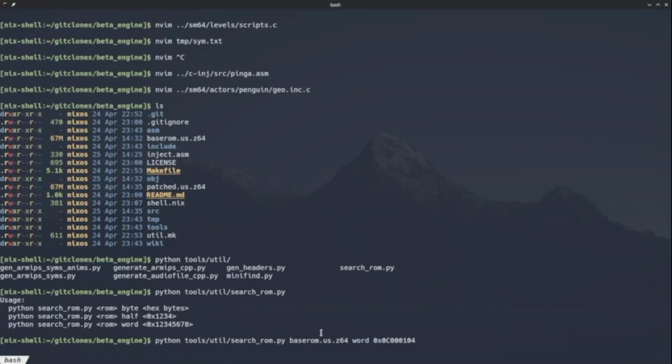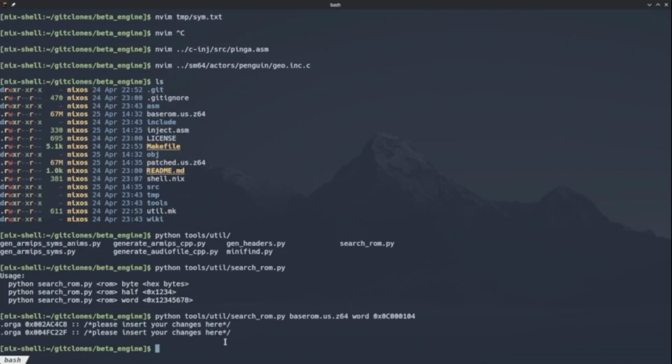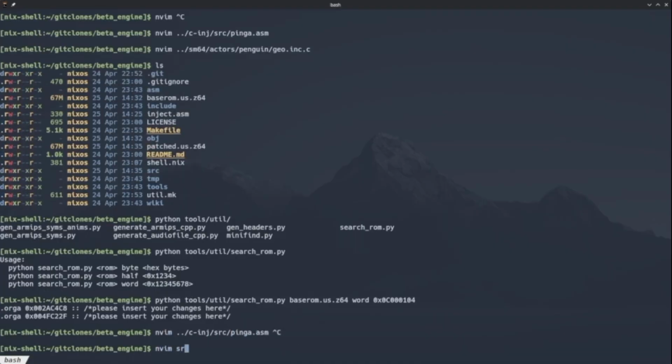It's gonna search the ROM for that specific thing, and it's gonna report it back to you. Well, it seems it is loaded in 2 places, but that's only specific to this ROM. So we are gonna change this.